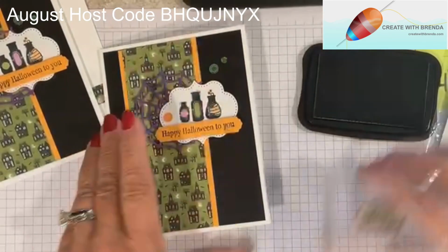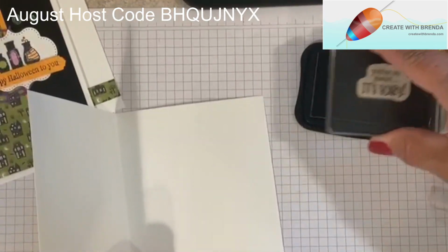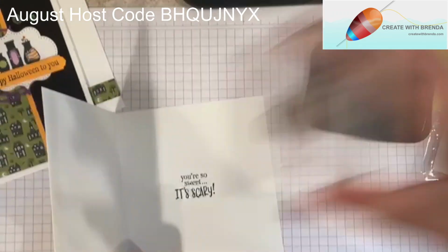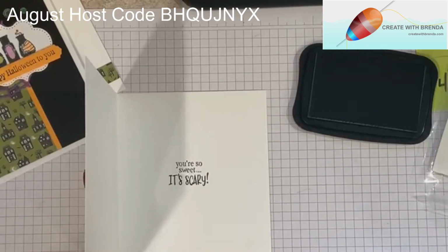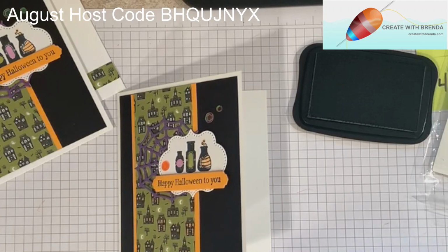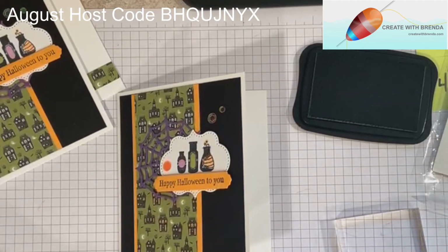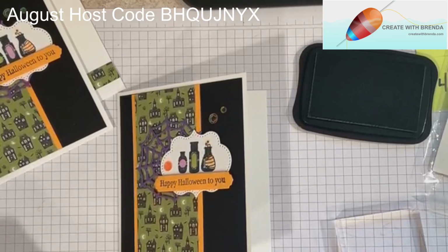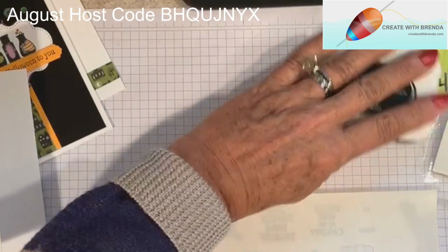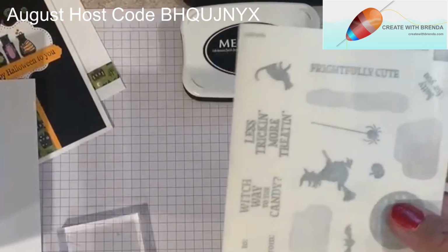And we'll just give this a good inking up, and I'm going to stamp it. Cute, right? I love Halloween. I'm sure a lot of you know that just from me saying it in the past. But now there's this adorable little spider. And while I'm doing this, I'm just going to do it on camera because I have lots of new stampers in my group.